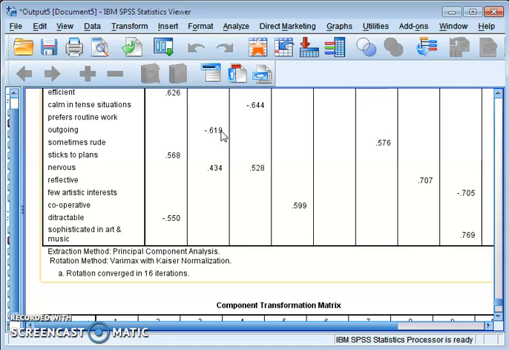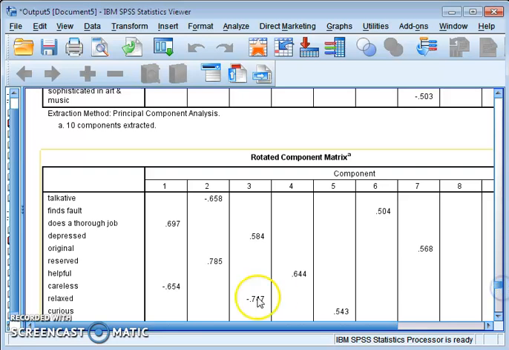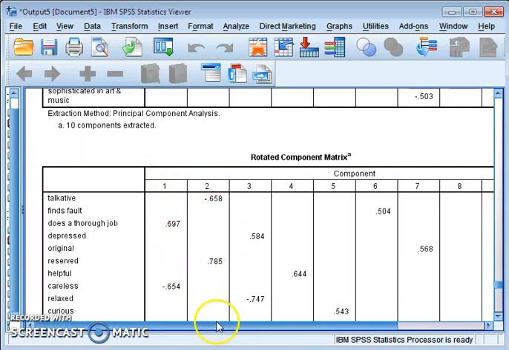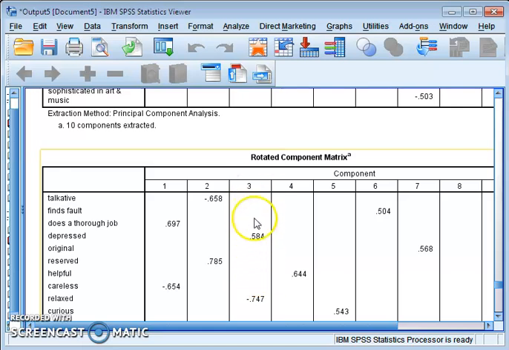So this is all about factor analysis. This is all about reducing the dimension of data. Now we have reduced these 44 variables into 10 factors. Which factor will include how many variables will be decided by the rotated component matrix. All the variables showing in factor number 1 will be clubbed in factor number 1. All these variables will be clubbed in factor number 2. Similarly, all the variables showing in the third component column will be clubbed together. So this is all about factor analysis.